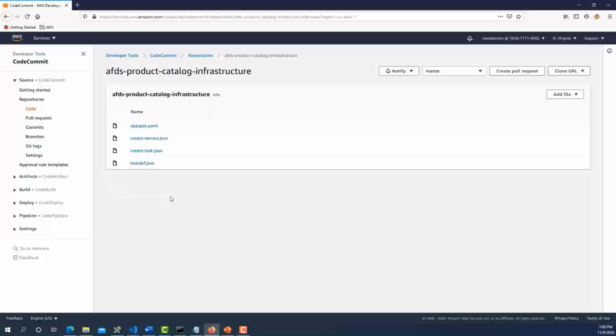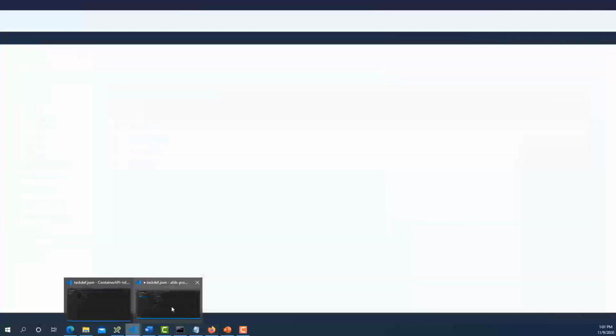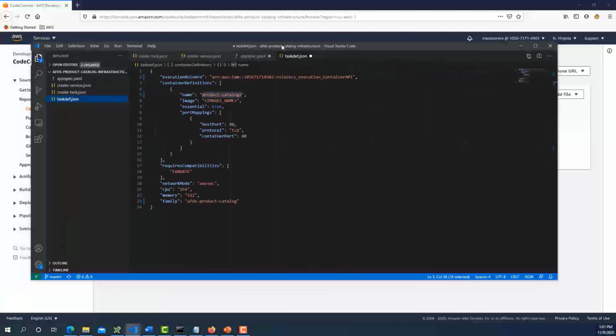This contains the files that I was using earlier. I had a file here that I used to create my task inside of AWS. I've made a copy of that called taskdef.json.